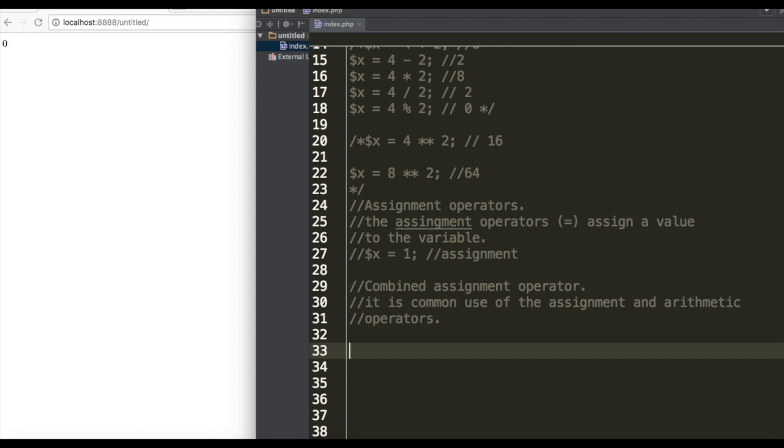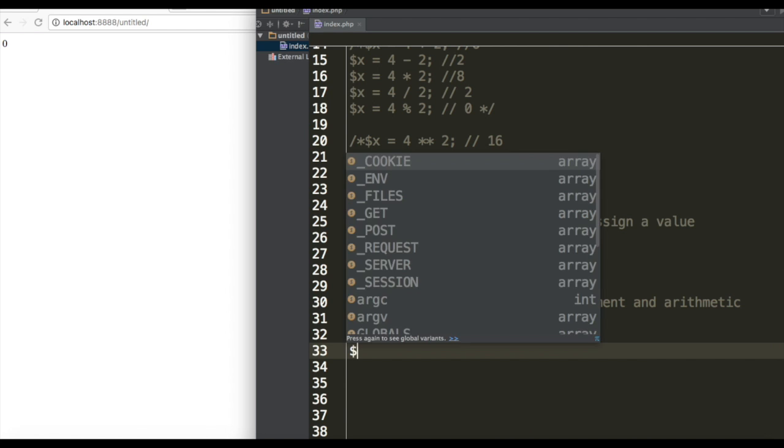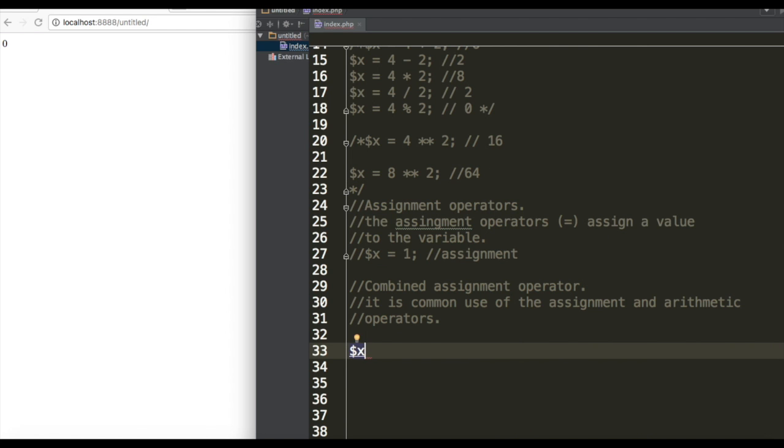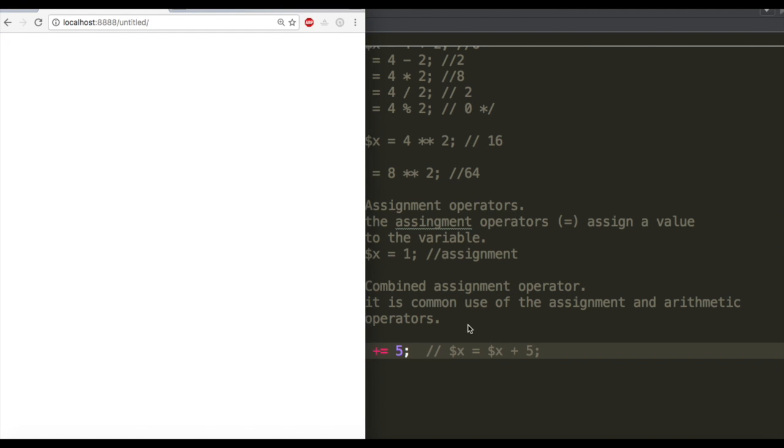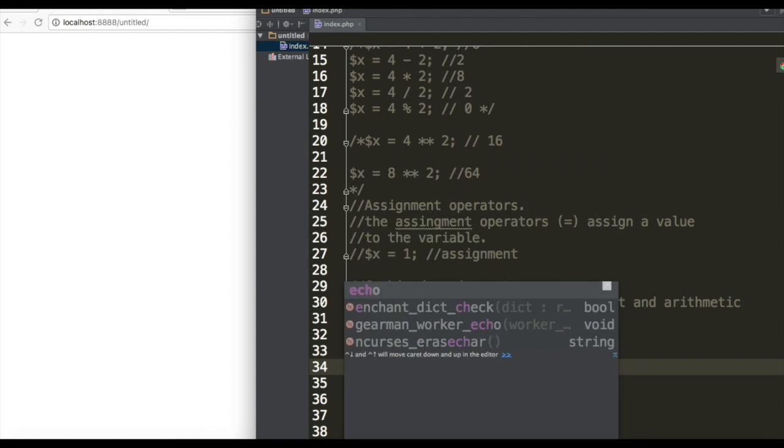I'll show you guys an example of a combined assignment operator. Let's say, for example, we have variable x plus equals 5. This will print out x equals variable x plus 5.